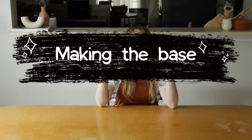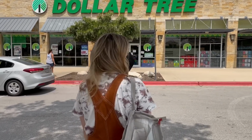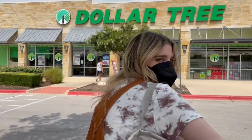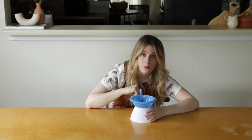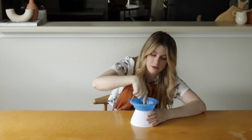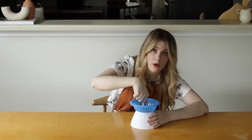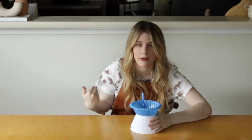While that's all drying, we can work on the base. So I took a trip to the dollar store, or as it's more accurately known now, the $1.25 store, and these are the winners. So I'm going to cut off this straw, I'm gonna fill the hole where it used to be, then I'm gonna put 2 new holes straight through the center of both of these so the wires can go through, and then another hole at the side so the wires can come out the back as well.